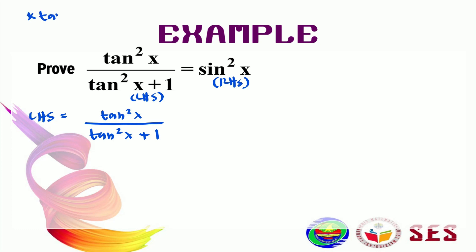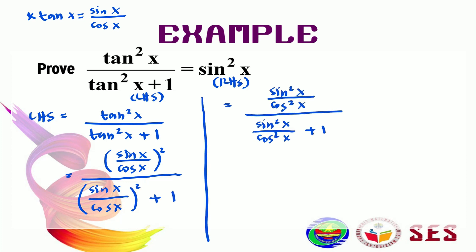So, we know that tan x is equal to sine x over cos x. So, we're going to change this and this into this. And this can be written as this. Next, let's try to equate this denominator here. There's really no fixed steps in proving. The only tips that I can give you is to never give up halfway.